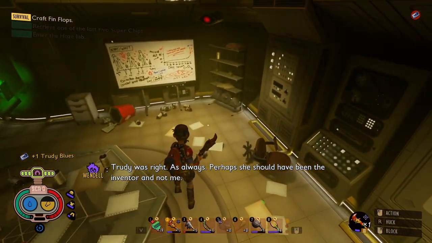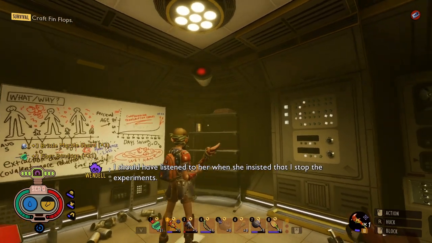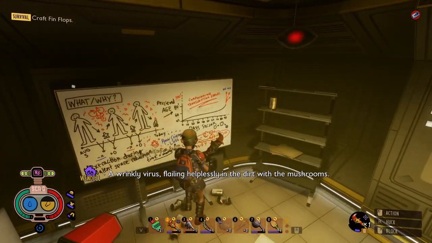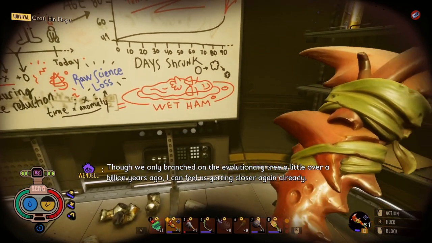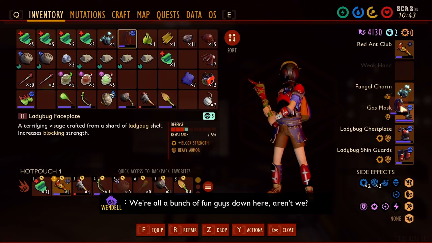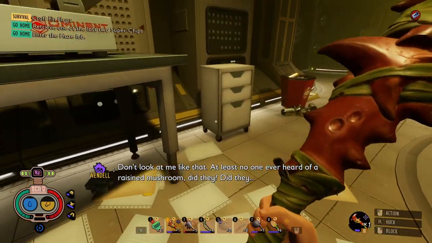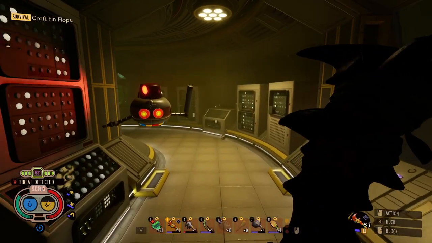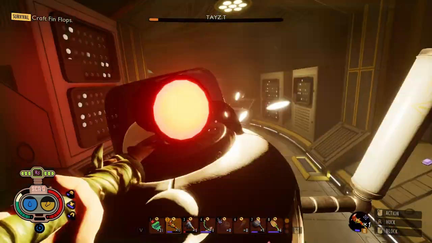Trudy was right, as always. Perhaps she should have been the inventor and not me. I should have listened to her when she insisted that I stop the experiments. A wrinkly virus, flailing helplessly in the dirt with the mushrooms. That's him. He's becoming a wet ham. They are my family now. Though we only branched on the evolutionary tree a little over a billion years ago, I can feel us getting closer again already. We're all a bunch of fun guys down here, aren't we? Oh, don't look at me like that. At least no one ever heard of a raisined mushroom, did they? Did they? No, Mr. Tasty. No, Mr. Tasty.